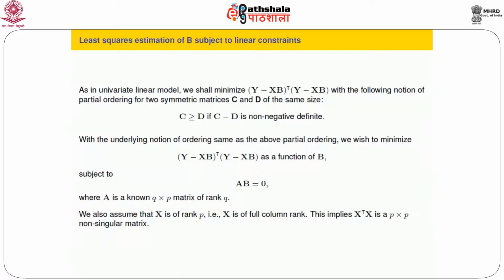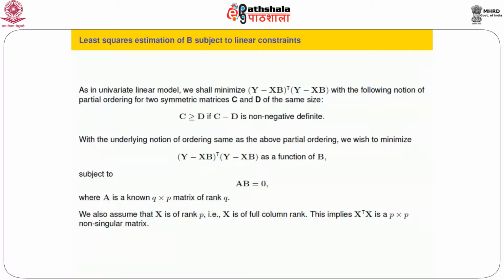Why? Because X is of full column rank, so X beta and beta are related in a one-to-one manner. Therefore, once we write theta for this X beta, what do we see? Number 1, the columns of theta are elements of the column space of X. Number 2, the condition AB equal to 0 can be written in the form A1 theta equal to 0. So the problem that we are addressing here has this alternative version, namely: minimize (Y minus theta) transpose (Y minus theta) as a function of theta, subject to the columns of theta lying in V. What is V? V is the column space of X intersection the null space of A1.